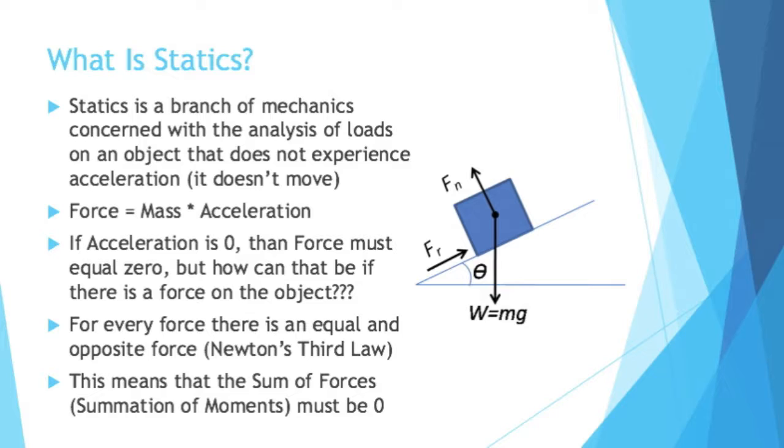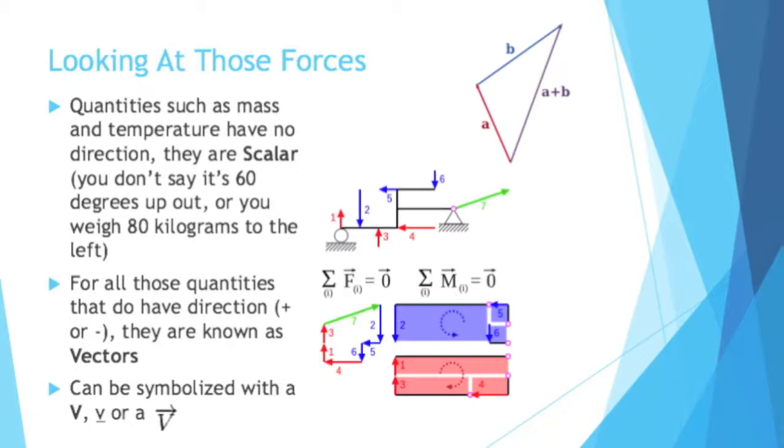For example, in the image I have there, this would be a typical image you might see in a physics textbook. So if you've taken a physics class, you might have this as a problem. They would give you something like maybe the weight of the object, the friction coefficient, the angle of the plane it's on, but they would leave a few forces blank. But you could solve for these forces because you would know that the sum of all forces must equal zero. And you would know that because in the book it would say something like the object's not moving, it's just resting on the hill.